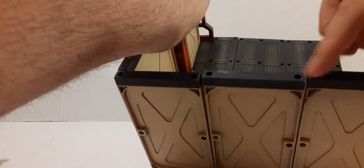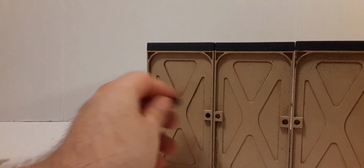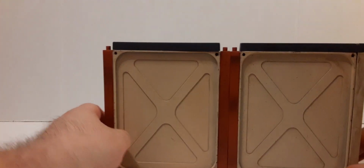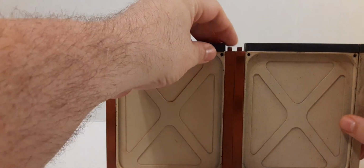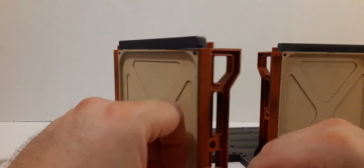Right here, you can put them if you wanted to, but on the back side, it's kind of more hidden. That'll fix that side. So you would need an extra 2 there. On here, you're just bound. You can't do nothing with this. You need something to connect these 2 pieces, because really, it just falls apart.